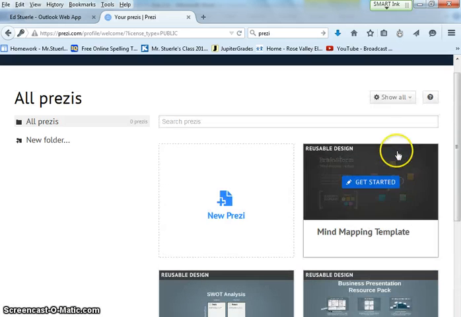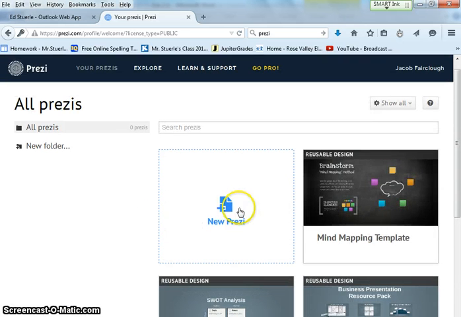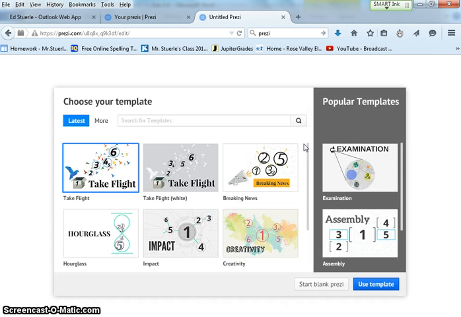Once you get logged in, you should see your name up here, and then they give you a couple of Prezis to start with, but what you're going to do is create your own. So you create a new Prezi. It takes a second or two to download the software. Up in the left corner you can see loading, and then pretty soon an icon is going to appear and this thing's going to build. Once that whole circle is filled, you're going to be good to go.